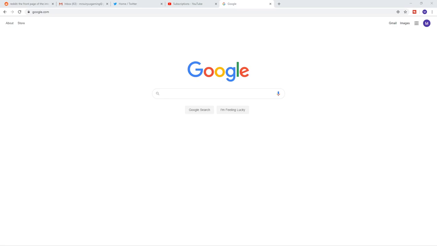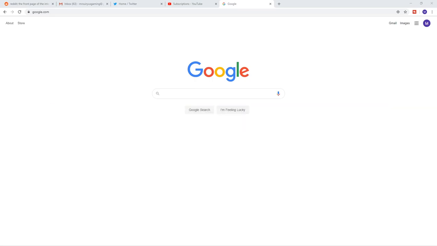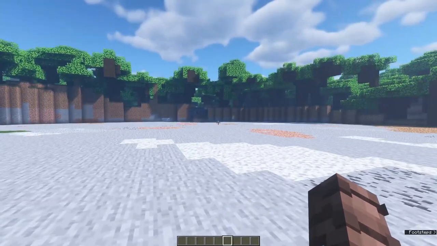So I've been speaking to the owner on Discord and here's what I need to look for. I asked him, what type of buildings do I need to build for my portfolio for the server? And he says, hey, so it's anything to do with Georgian, Victorian and Edwardian styles from the UK. Now, I don't know about any of you guys, but that doesn't really make much sense to me, so I thought, why not Google it? Long story short, I spent about 25 minutes looking into this, and it turns out they're all pretty much the same.